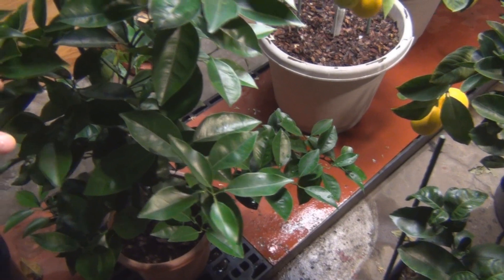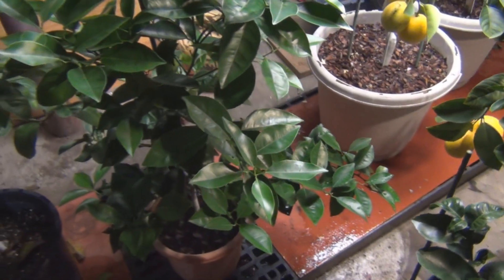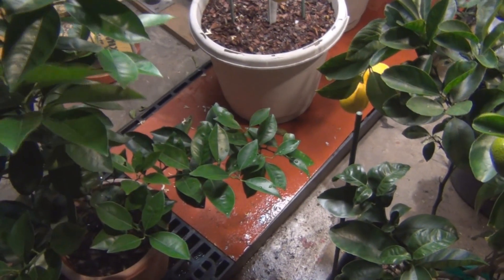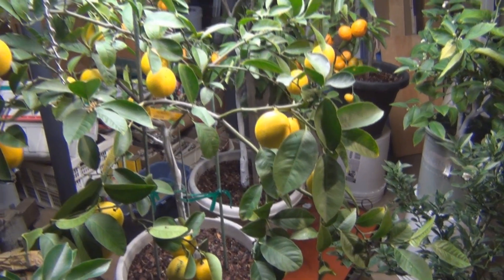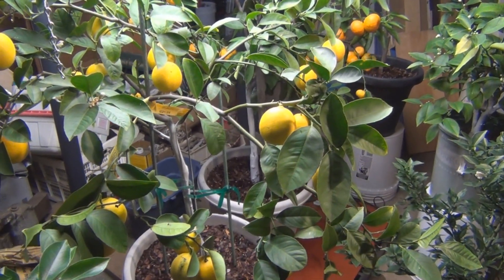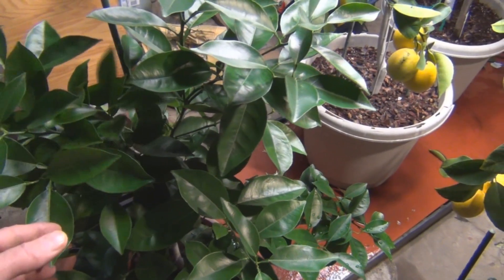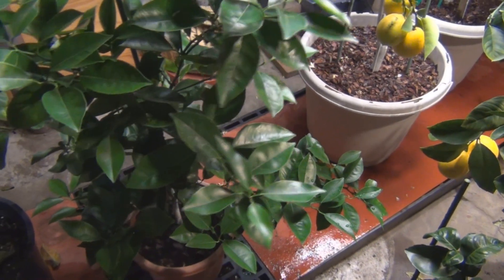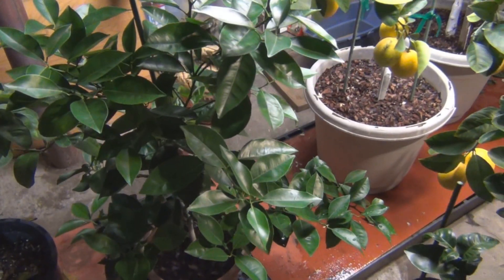This is an air layer that from the fall up to this point just took off and got dark green. Even before I put it in the cellar — I think when it gets dark green that's an indication of lower light levels, although the Meyer lemon and the satsuma next to it aren't as dark. I think this is the Trovita orange — that's manageable, I can get that into a window.